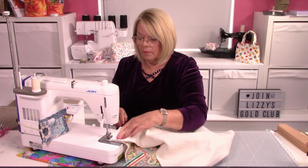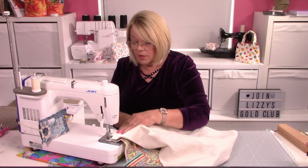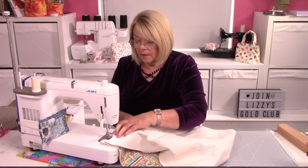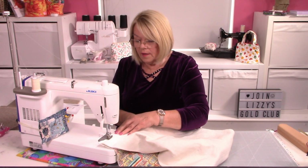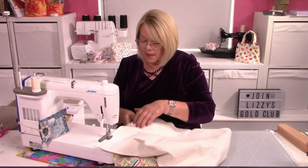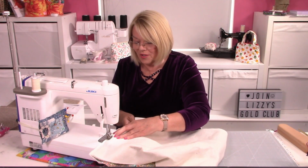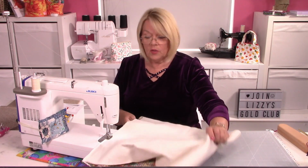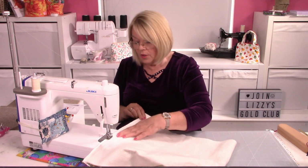I've got a big roll of wadding, and you'd think that I would... I'm going to just turn my stitch length up a little bit. Yes, so you think I'd have plenty. I do have plenty, but for whatever reason, I cut it short. Now, because we're going through multiple layers, you might want to use your walking foot if you want to.